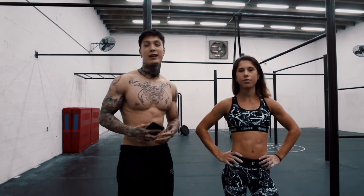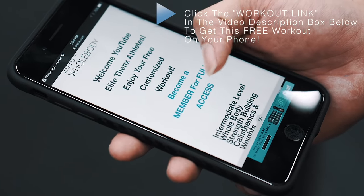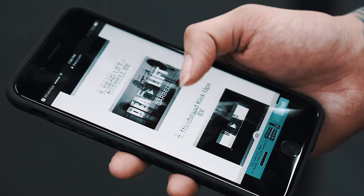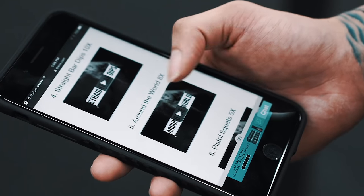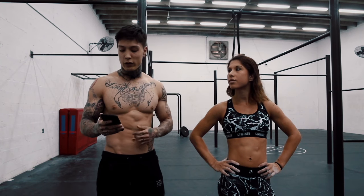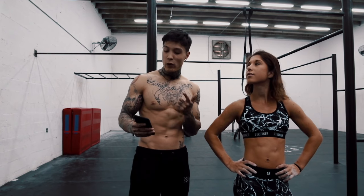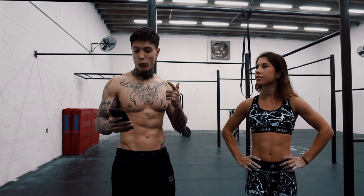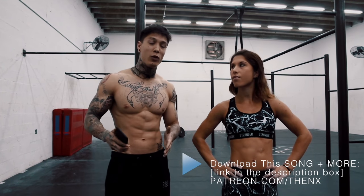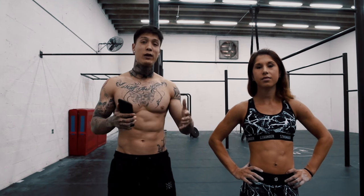All right, so if you click the link in the video description box below, it should take you to this page. Here you can see the stats of the workout. The duration of this workout should be 45 to 60 minutes. The repetitions and times indicated in the workout are goals. Rest 1 to 2 minutes between the rounds and rest 30 seconds between each exercise. Maintain perfect form and, as always, safety first, guys. For every weighted exercise, choose a weight that will challenge you to reach the required repetitions. That's super important. The actual number on the weight is not important, but it's how it feels when you do it. So choose a weight that you can actually handle.